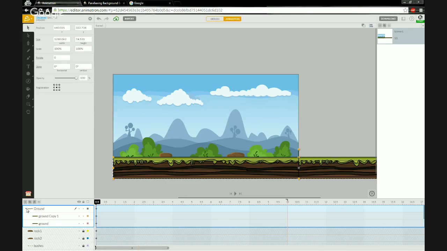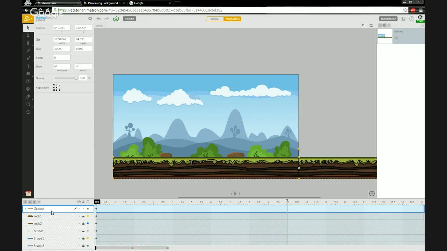Yeah, let's just name it Ground. And these two will stick together as long as they are both in this group. Now, essentially what I'd like to do is animate them so that they move from left to right. From right to left, actually, because we want our characters to come in from the left side of the canvas and make them appear as if they're running along the ground plane.